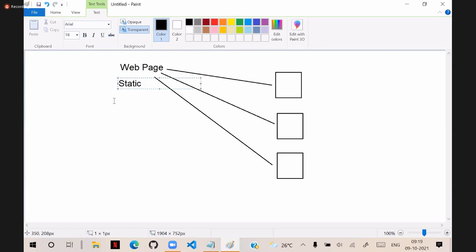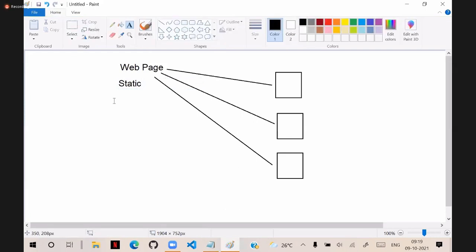A static page contains the same information to display across any number of requests and across any number of clients. It has the same content for everyone. You open it 10 times, 100 times, millions of people open it from anywhere, every time it will contain the same information.